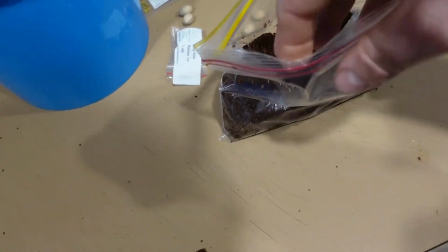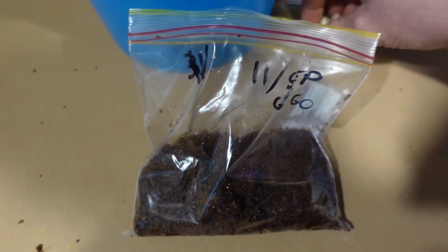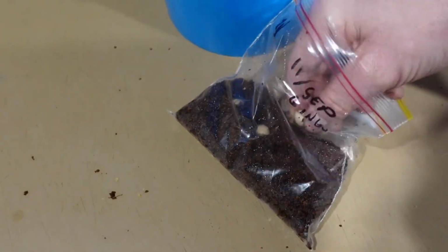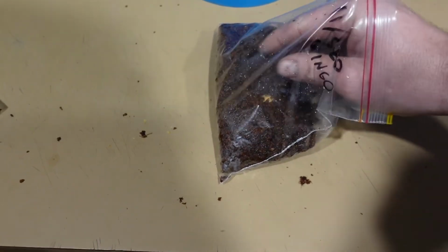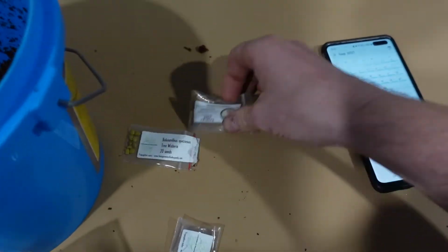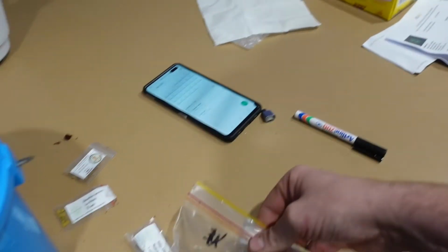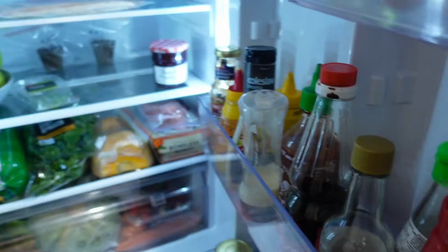Alright, so I looked on a few different websites and I made an executive decision that we're going to put these 5 seeds in. The other thing about these seeds is they're the most expensive out of all the seeds I got. They were all around the same price, $7, $6, but this one was $6 for 5, so they're $1 each, whereas this one was 50 for $6. Alright, so we've got 11th of September written on there. I could put them in the calendar on my phone, but I don't know whether I should have taken the air out of that. I'm not going to. I'm just going to leave it like that. They get to hang out back there.